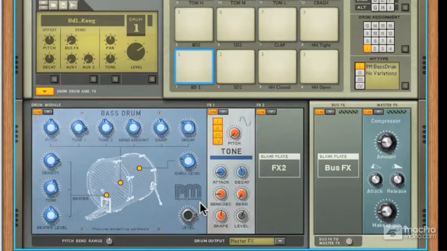So if you want to recreate real drum sounds very accurately, and you want to create electronic drum sounds very accurately, these are the modules to use as opposed to straight samples. There's nothing wrong with straight samples. We're going to see how these are very useful, but this is a very different way of creating your sounds, and I'd suggest taking a look at it.